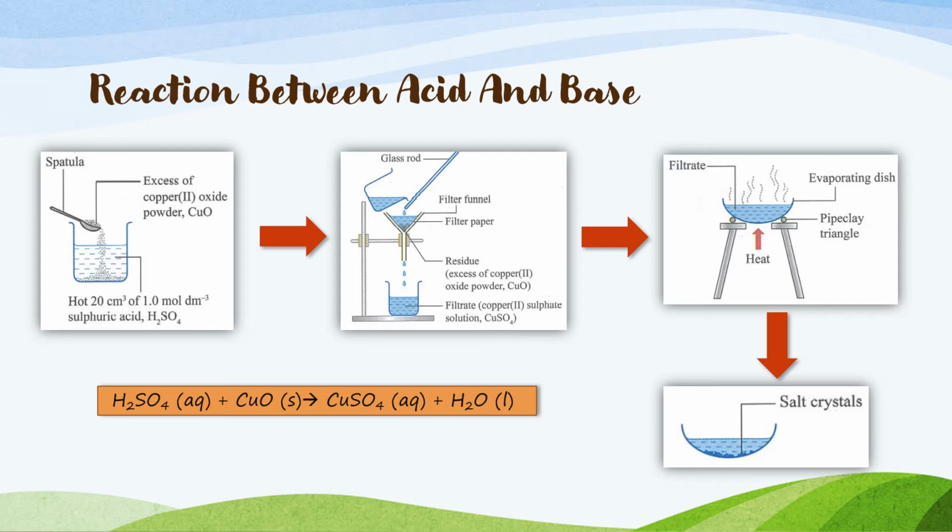So this is quite an interesting activity. You can do it at home with the supervision of your parents. You can actually try the basic reaction between acid and base at home. But I believe the only reaction that you can do at home is between acid and metal carbonate. It's quite difficult for you to get a base at home.